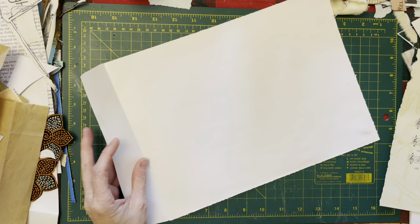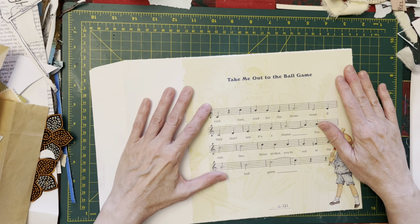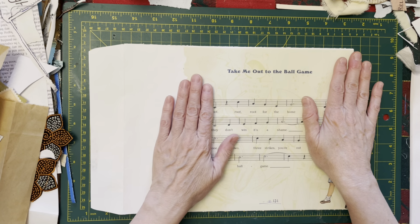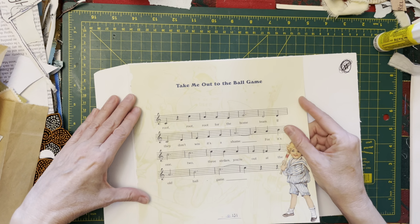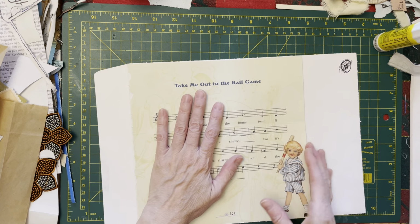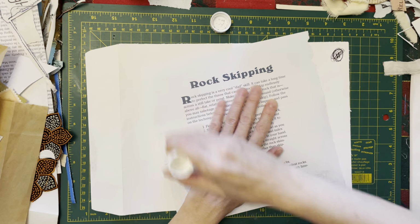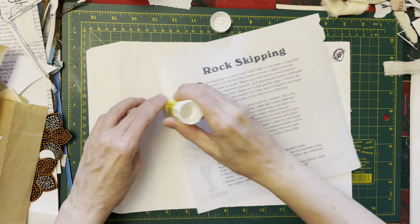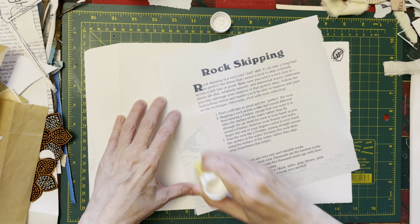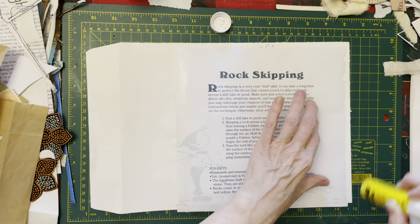Okay, do I want to use that one? I do not. I want to use this one. There. And I just want to do that. It's pretty much what I want to do. It's what I want to do, man. Okay. What do we do with that side? Doesn't matter? Literally doesn't matter. Just glue. Move. Here we are. Whoops. Okay, that should be enough.